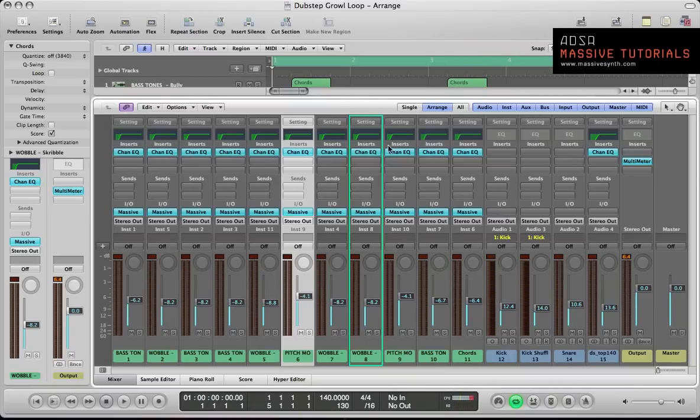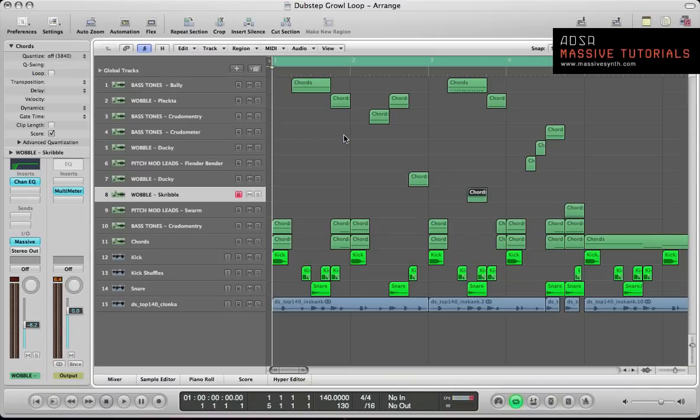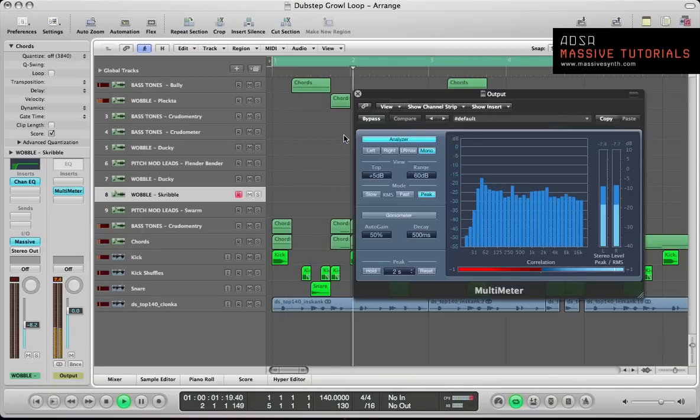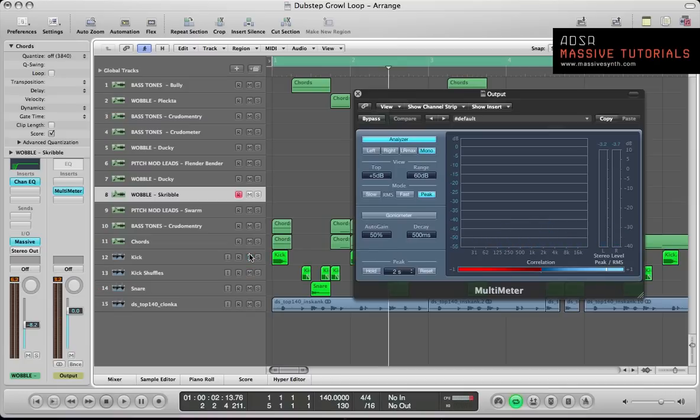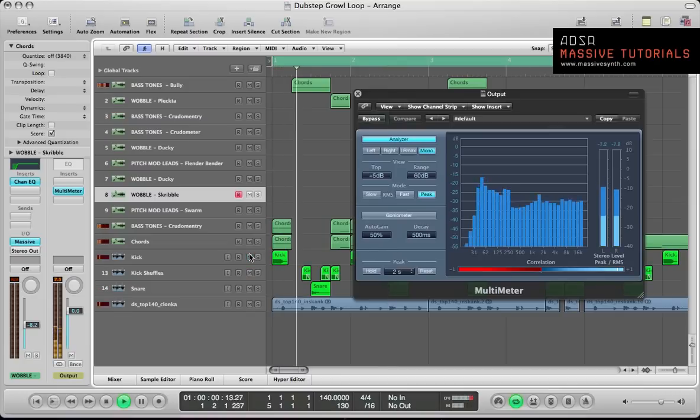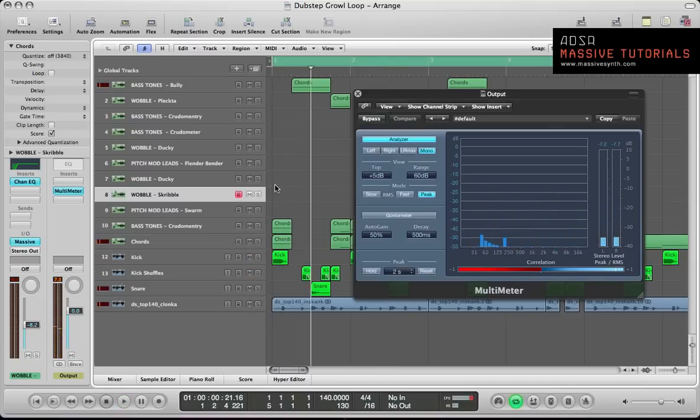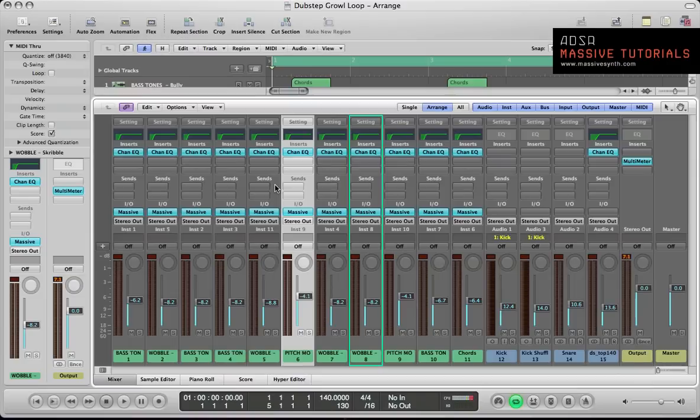So now we've got this kind of low end drop on all of these sounds. There's not too much going on down there, which is what we want really. We want to add that sub in there, and we've got the kick as well filling out that low end. So next thing to do is sort the levels out a little bit before we get into any more processing.